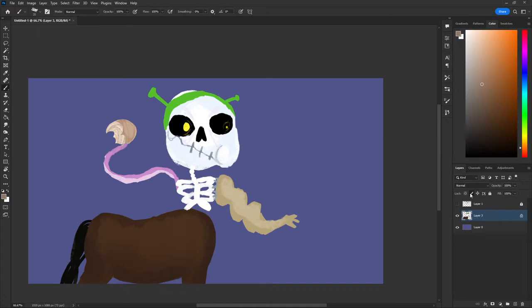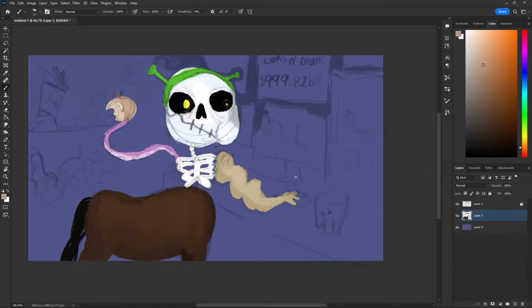Finish the stem of the onion. Absolutely beautiful. Yes, onions are amazing. Okay, so just to finish the last parts of the drawing.